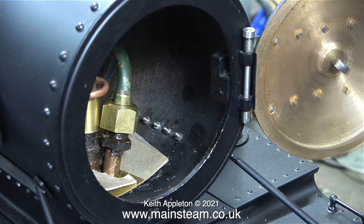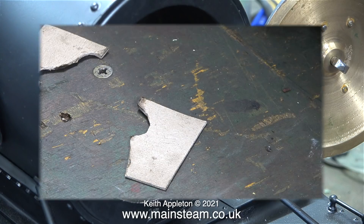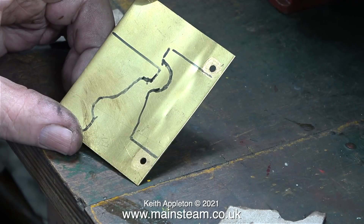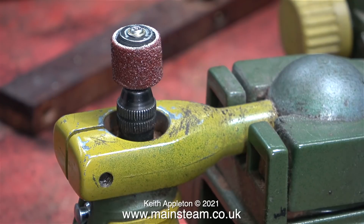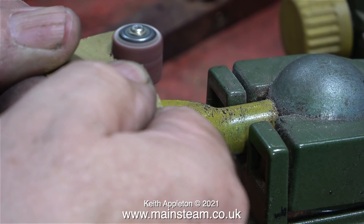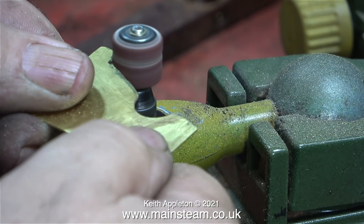Now I need to make two specially shaped pieces of brass. First I make them from CAD and get them as close as I can to a very neat fit around the piping. Here are the finished templates. The next part of the job is to simply cut them out using the bandsaw. I can get both of them from this piece of scrap brass. Once I'd cut out both parts using the bandsaw, I cleaned them up using my bench-mounted Proxxon motor tool with the drum sander fitted.